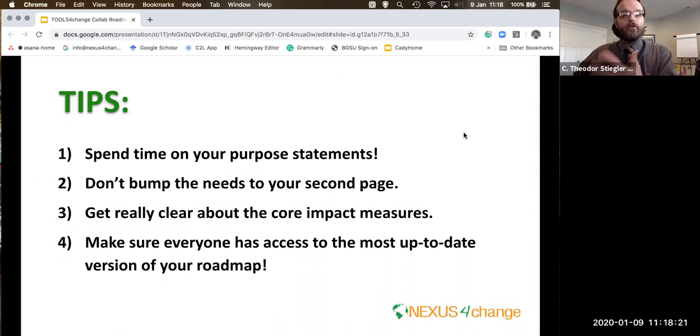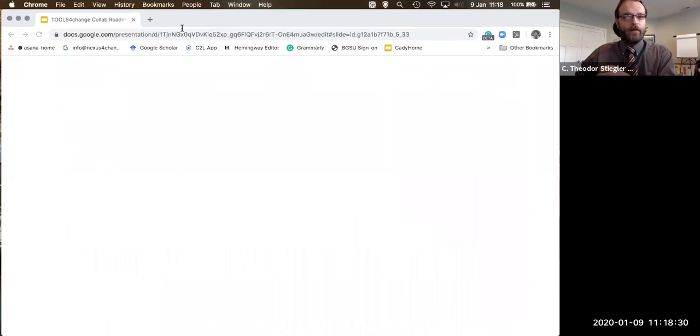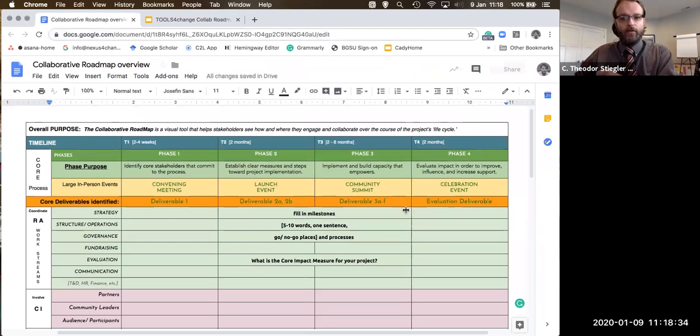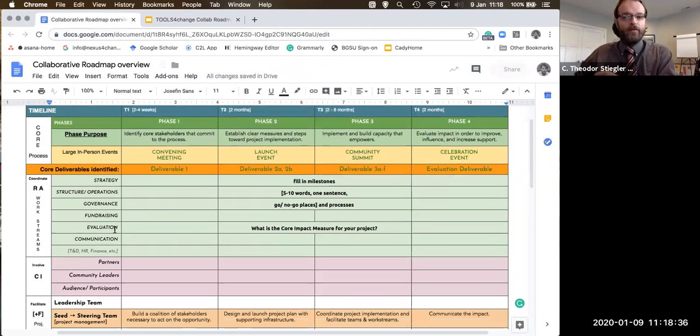A third piece would be, and I'm going to look real quick here and pull the PDF that I shared with you into my share screen. If you're looking at this example, let's see if it loads for me. When you're filling in particularly this evaluation line here as the responsibilities for the evaluation team, what are the core measures of impact for your project? You really want to get clarity around, at each phase, at each step, what are some of the things that we need to track to show that we are indeed on track?